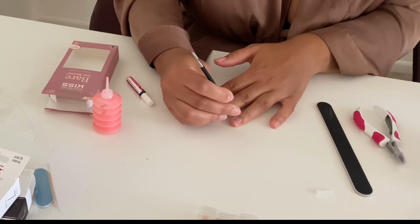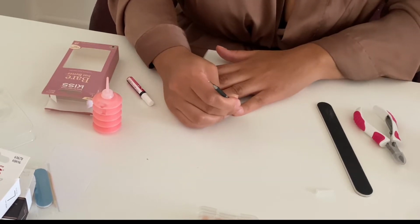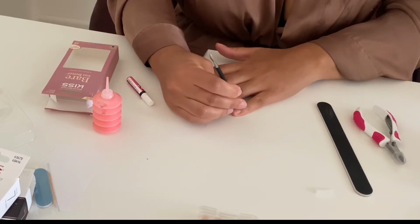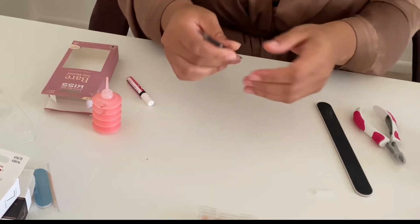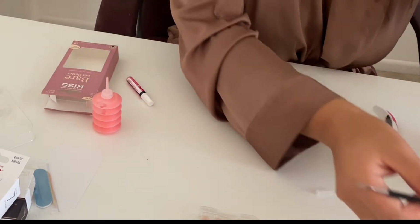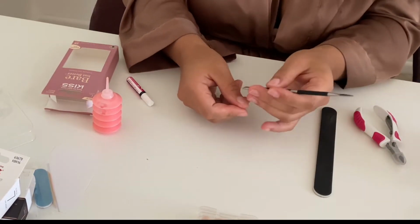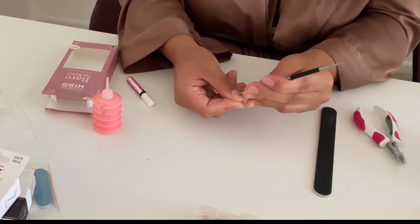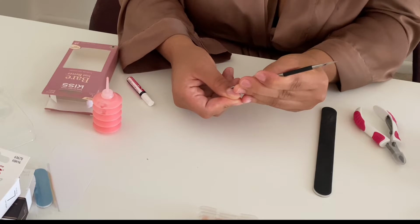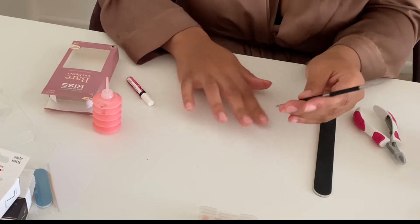My nails look pretty good, you guys. I've never really been able to grow my nails out super long. And personally for me, the reason I started doing glue on nails is I want to have my nails done. Obviously, if I'm going out, I prefer to have my nails done, and I really don't like sitting in that chair for so long. Also, it is so expensive.